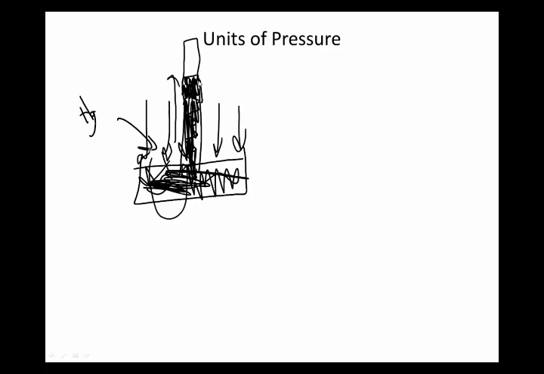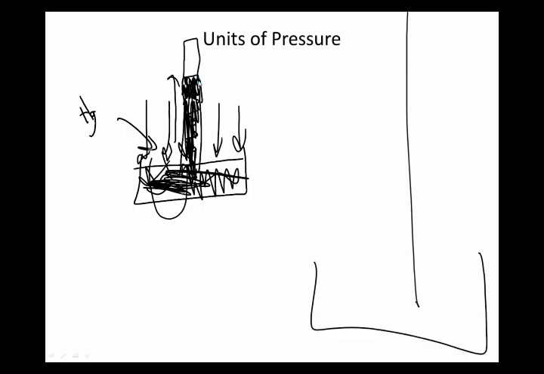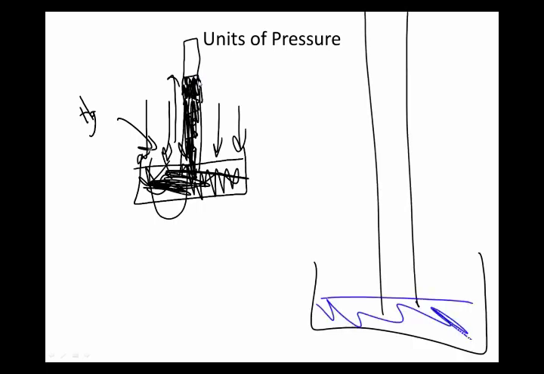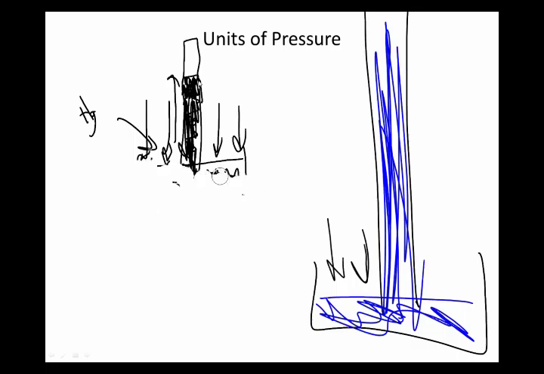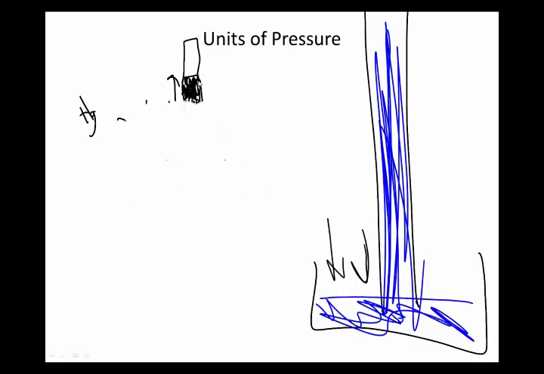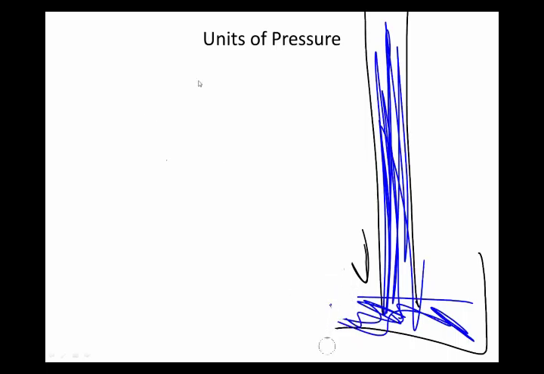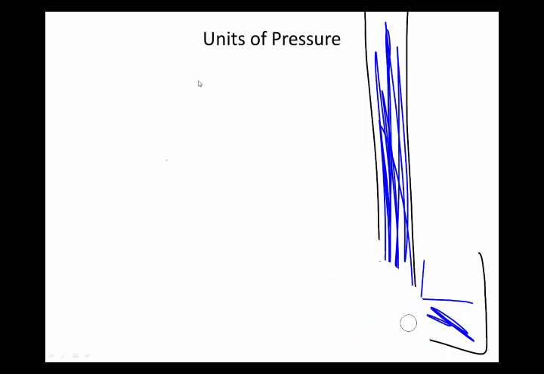Now, I could do this with water, but since water is substantially less dense, I would need a much, much bigger column, because the weight of the water is a lot less, but the pressure is the same. The atmospheric pressure would be capable of supporting a much higher column of water. So I only go through all that explanation to explain where these terms come from.